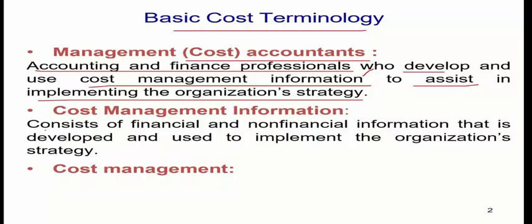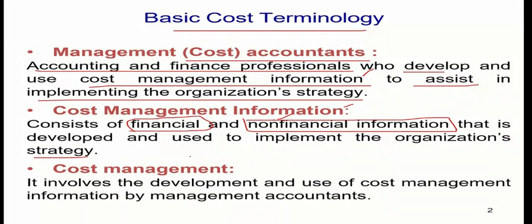So what is cost management information? Well, cost management information consists of both financial and non-financial information. It's not only numbers. They do look at other non-financial information to help the company achieve their strategy, that is developed and used to implement, again, the organizational strategy. So a very important key to remember is cost management information has non-financial information that's not financial in nature. For example, customer satisfaction. And we'll look at that later on. I just want to make sure you're aware of that. Now, what is cost management? Cost management is the development and use of cost management information by management accountants. So when we use the system, it's called cost management.